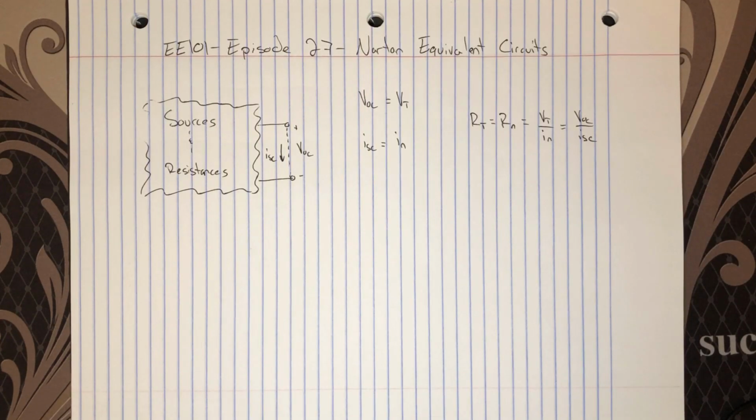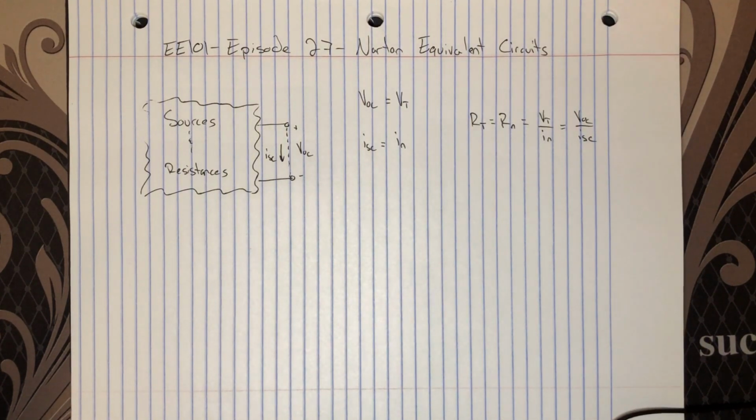Okay, hey, this time I'm going to follow up on the Thévenin equivalent circuit videos with a Norton equivalent circuit video. This should be a quick addendum because this is such a dual concept or homogeneous concept. So a Norton equivalent circuit is extremely similar to a Thévenin equivalent circuit. It's just that the Norton model employs a parallel current source rather than a series voltage source. So if you've done all the work to calculate a Thévenin equivalent, you actually already also have the Norton equivalent.